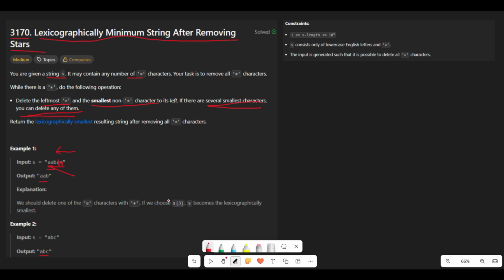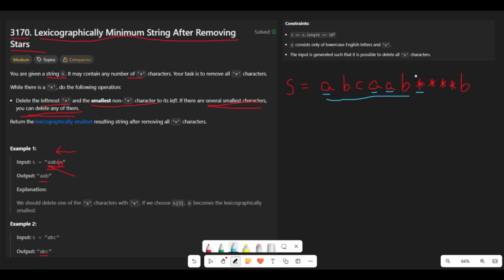Let's see this question with another example. In this example, we have the given string A, B, C, A, A, B, 4 stars and a B. According to the question, we remove the leftmost star first, and for removing it, we take the smallest character towards its left, and those are the three A's. As we have decided earlier, we will be removing the rightmost smallest character.